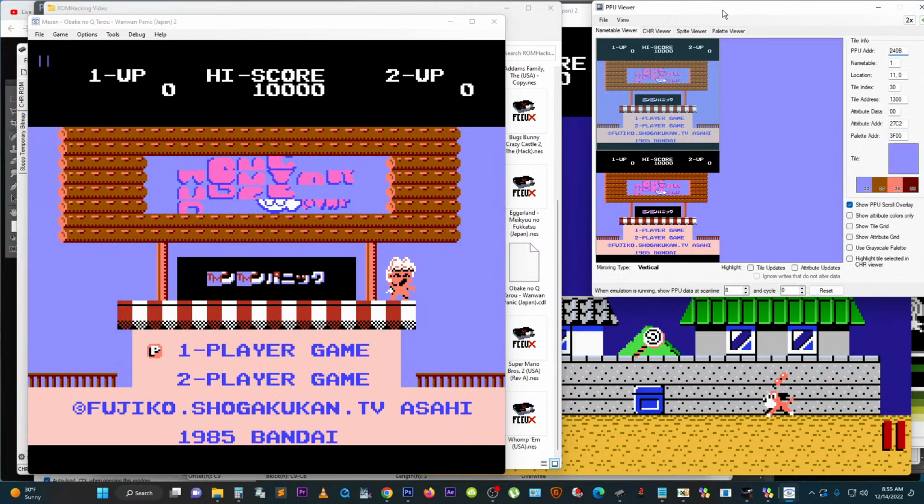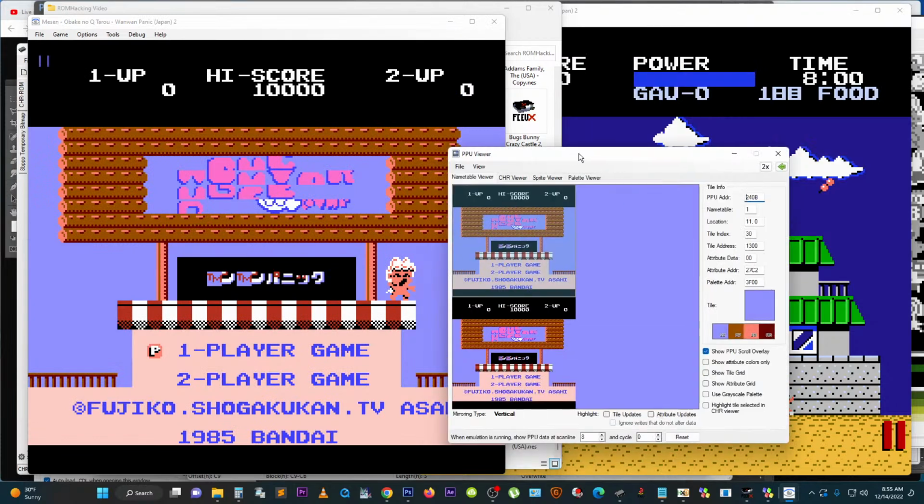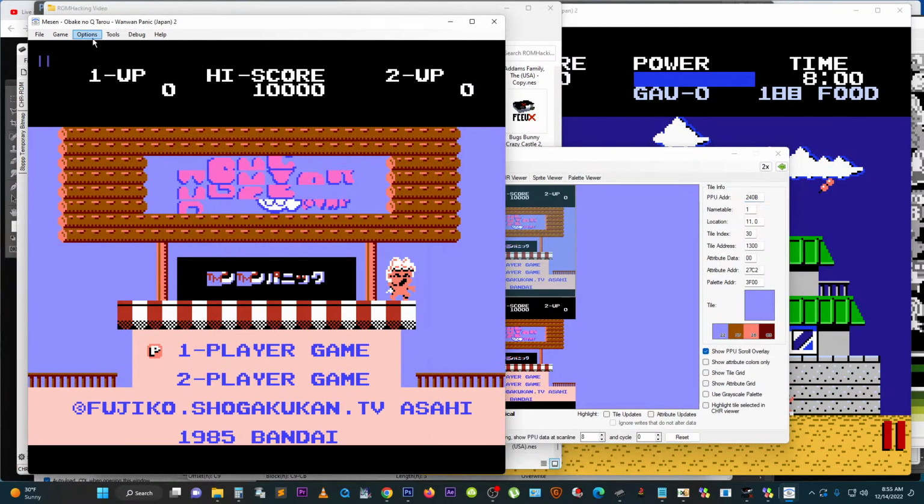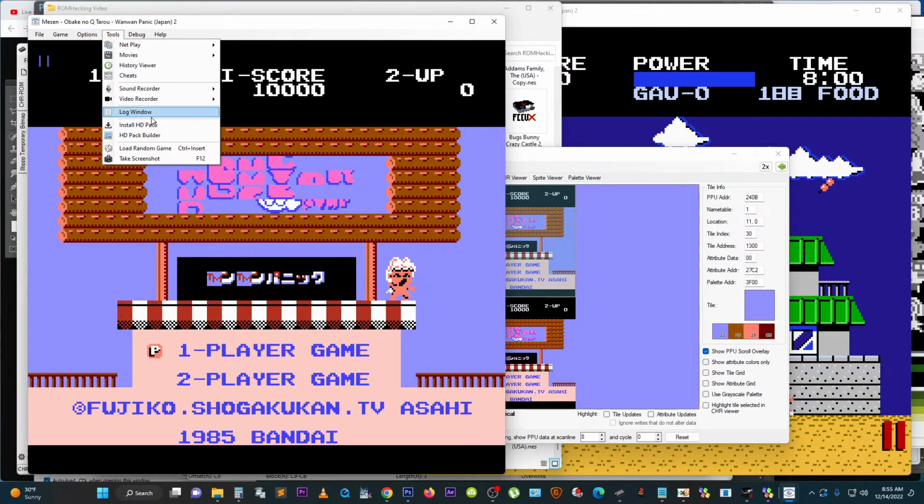Mesen is a great emulator. You can create HD versions of the games with more colors or more resolution, which is called the HDPack builder. You just play the game for a while, and then it'll output some PNGs, which you can then edit in order to make the game higher resolution or have more colors. It's a very cool feature.